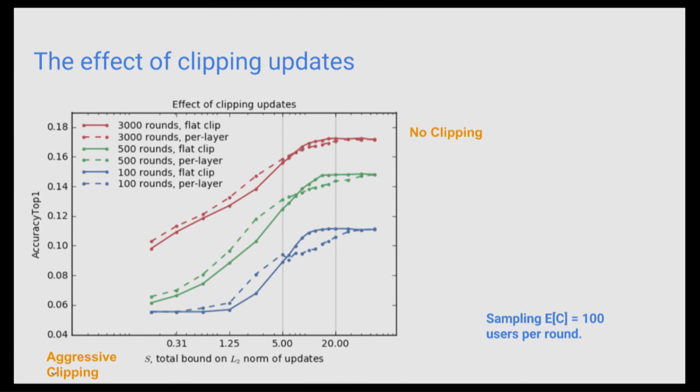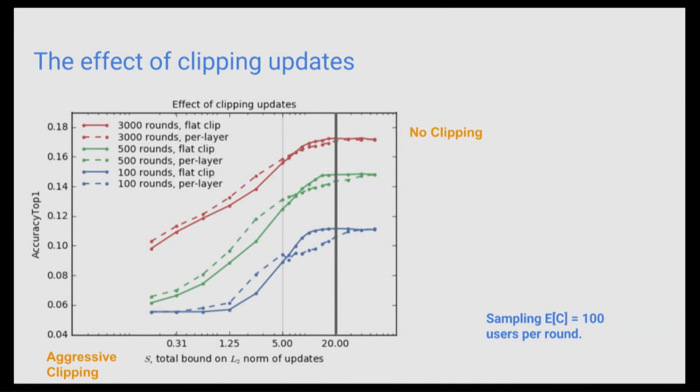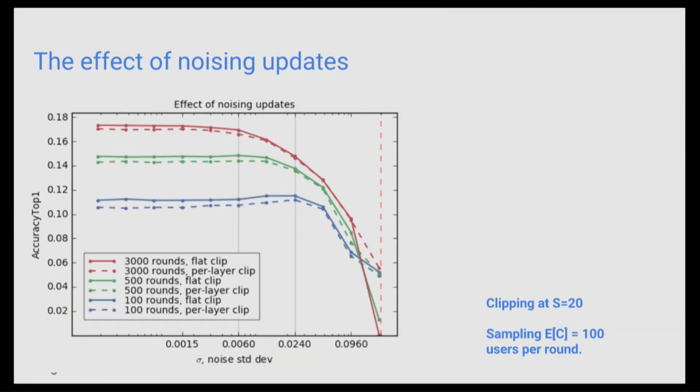One of the challenges of making this work is that we now have some additional hyperparameters we have to worry about. So this is looking at the effect of that clipping parameter. We can see that if we're too aggressive with the clipping, and you can ignore the two different kinds of lines, this is just accuracy after different numbers of rounds of training, that clipping can really slow the convergence of the algorithm. But we can look at this plot and say, if we pick a value of like 20, clipping doesn't really hurt. So far we haven't done any privacy or anything. We're just looking at the impact of that one parameter.